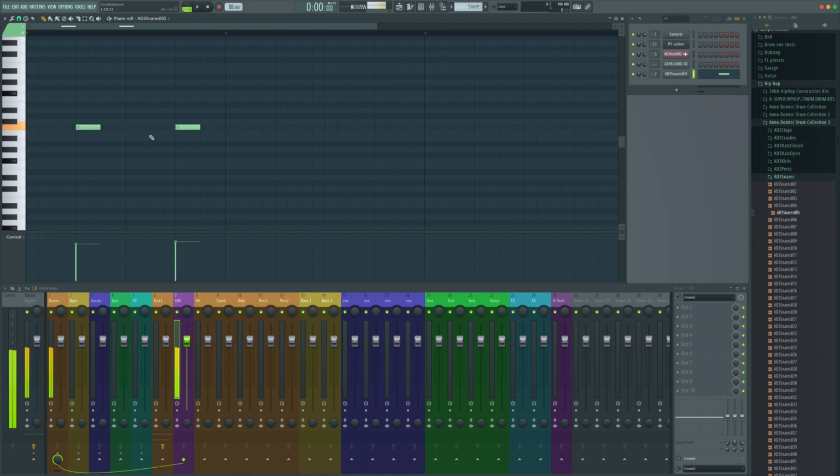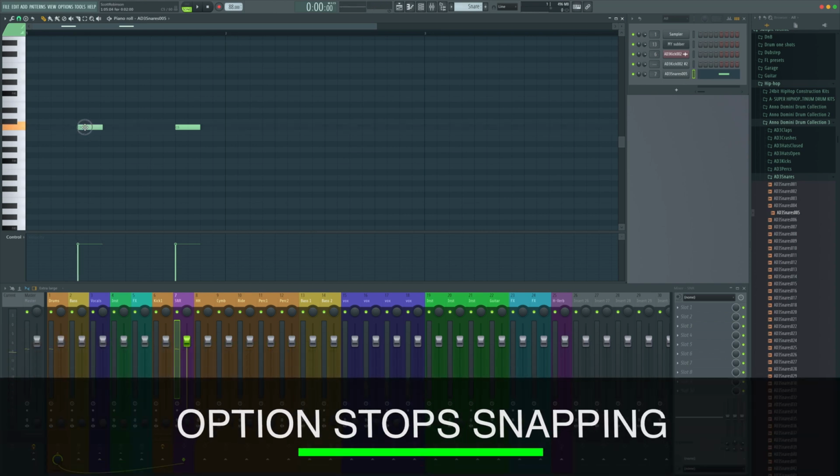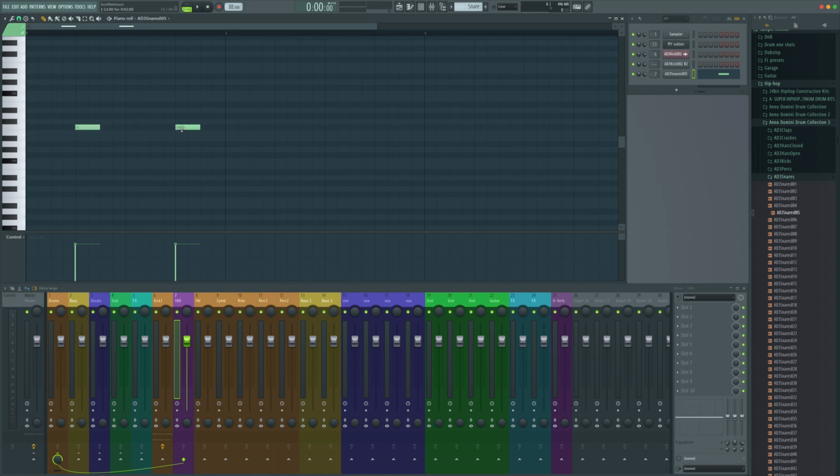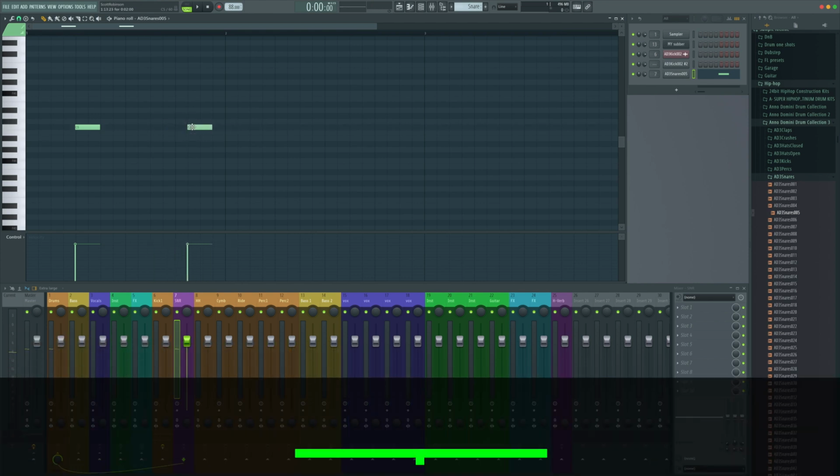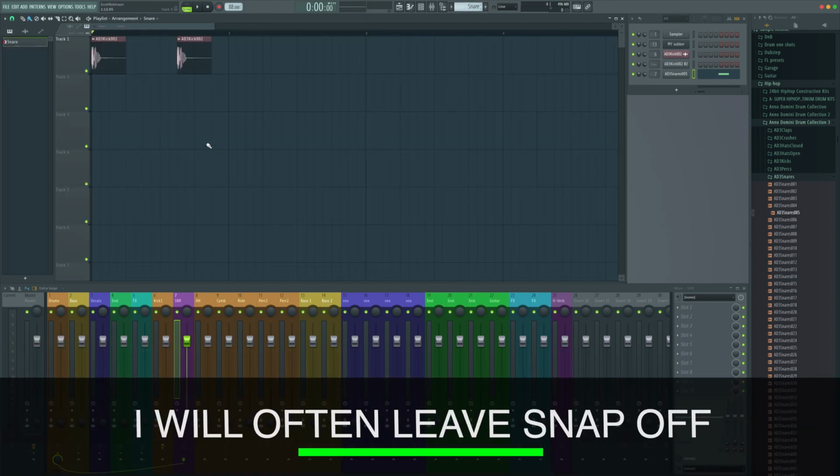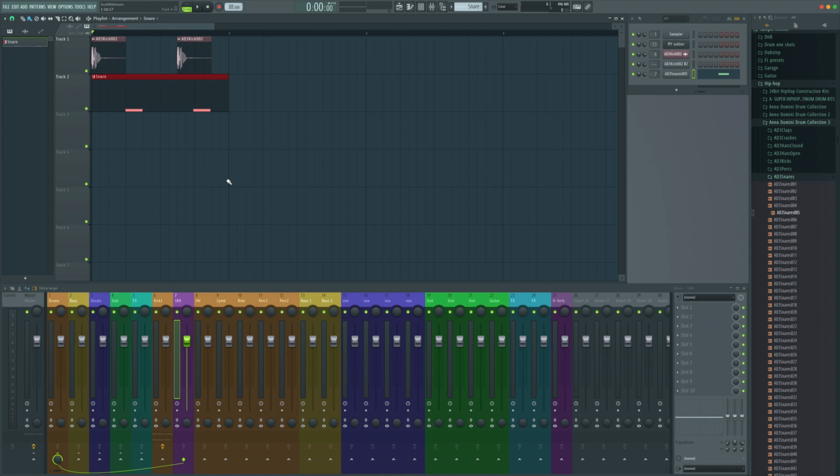So there's a couple of ways we can do this. We can click on the note and move it within the grid, or we can hold Option and move the note, and we can move it in tiny increments this way. We can have it be maybe just a little bit early or just a little bit late. We can also turn off snap up here, turn it to none, and then we can freely move the note around. So we now need to just make sure we've got our snare pattern selected. We can drop it in here.